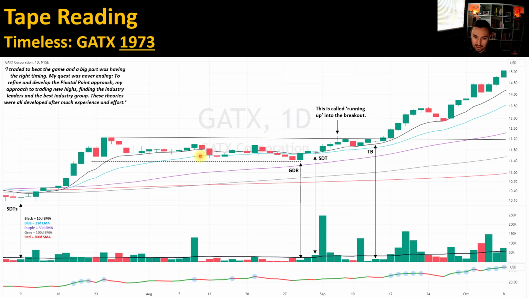How did the strong hands move in? How did they accumulate shares? How did they shake out the weak hands? Like the stock, the chart is trying to tell you a story. Your job is to read the story of what is going on here from a supply and demand perspective.